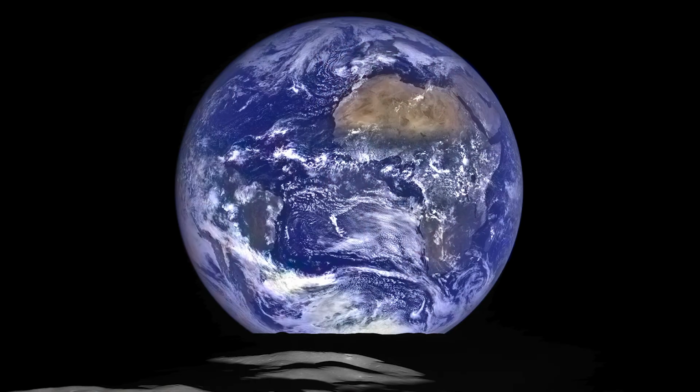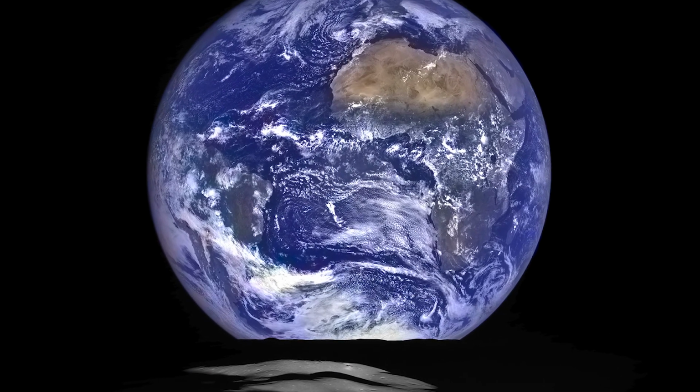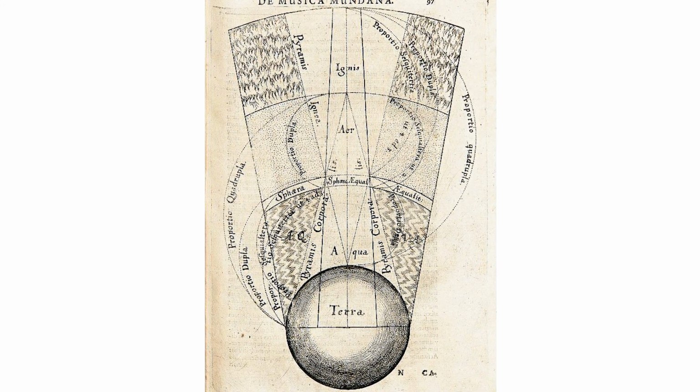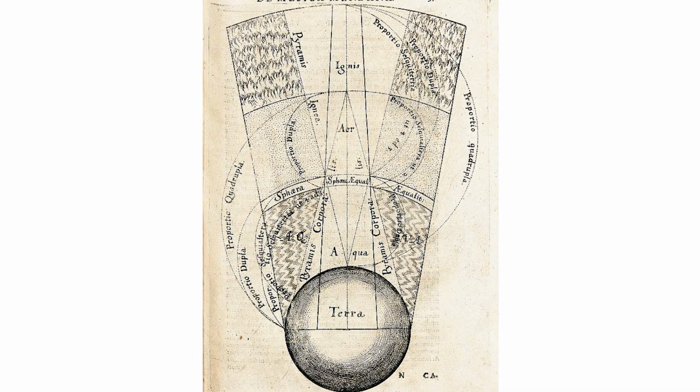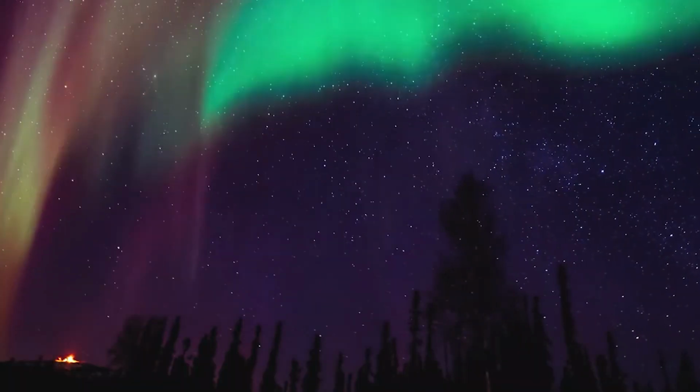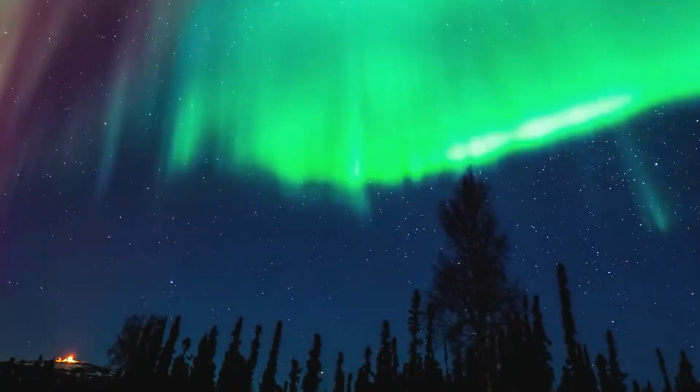The elements were drawn to their natural place in the universe. Earth, being the heaviest element, followed by water, were naturally drawn to the center of the universe to form the globe of the Earth. The next heaviest, air, forms a sphere around the Earth, followed by the lightest element, fire, to form a sphere around the air. This leaves us with a set of concentric spheres, composed of earth, the elemental kind, followed by water, air, and then fire. However, Aristotle stressed that this would be an ideal form, and instead the elements formed mixed bodies, giving us the planet Earth and the surrounding atmosphere as we know it.